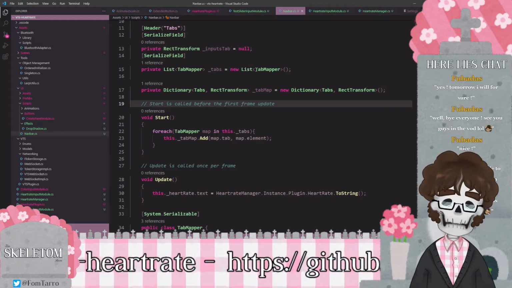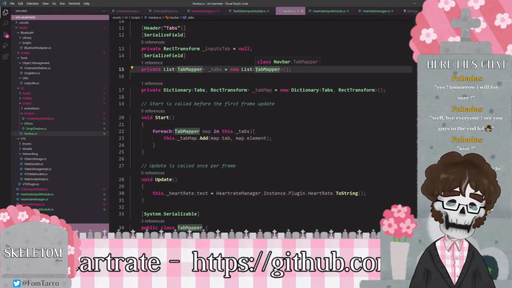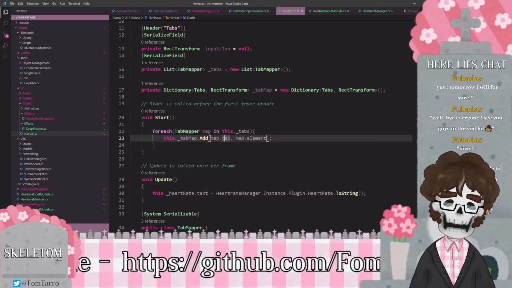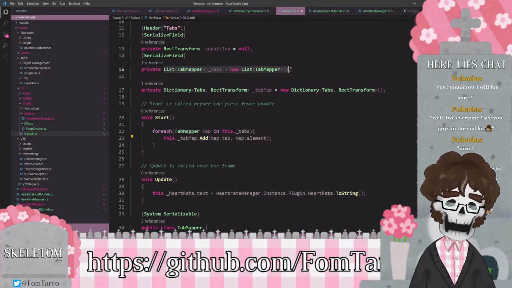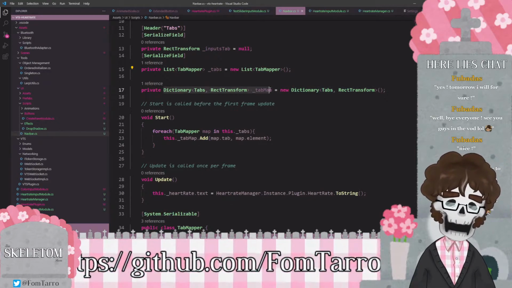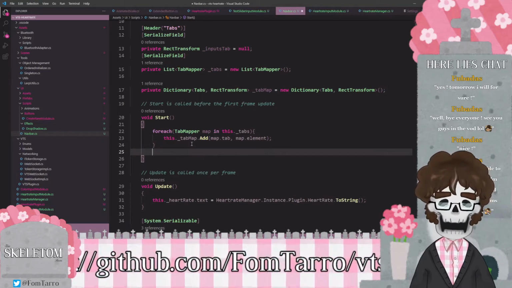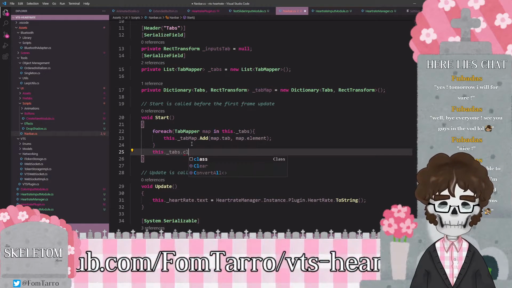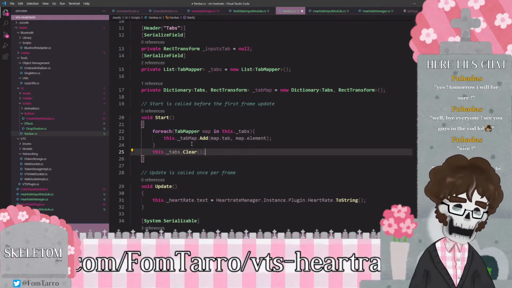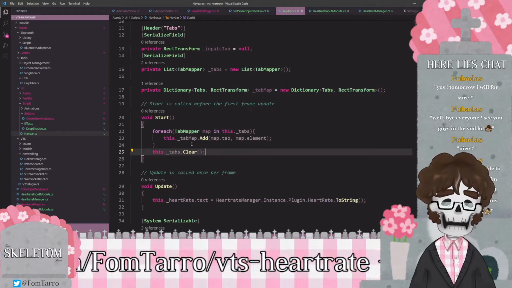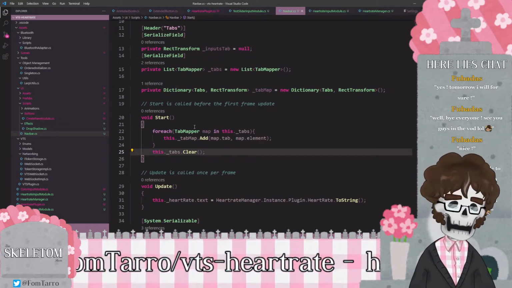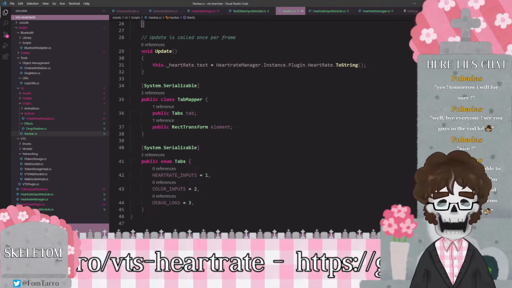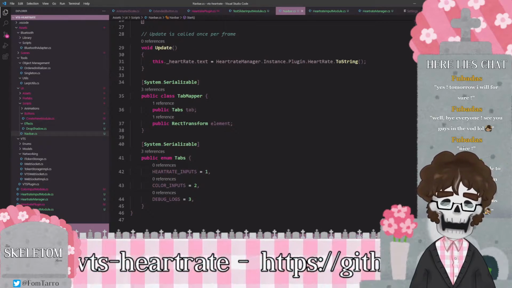So we iterate over our list of that new struct. We take the key and value pairs out of it. I should have just named them key and value. Duh. Key and value pairs out of that struct. Because Unity does let you serialize a list, but it doesn't let you serialize a dictionary. So we put them into a dictionary, and then at the very end of this, we can just do this dot tabs dot clear to avoid having duplicate entries in memory, even though they're trivially small. That's not a real concern in the modern era, but it's good housekeeping. If ISB is still here, I hope she appreciates that I'm cleaning up after myself and not letting garbage collection do it for me.